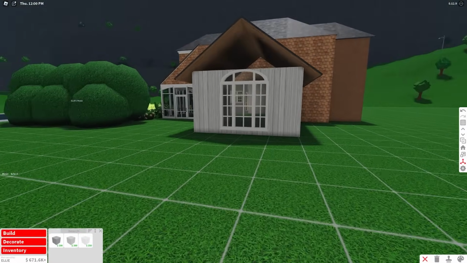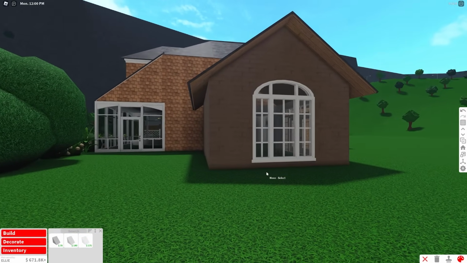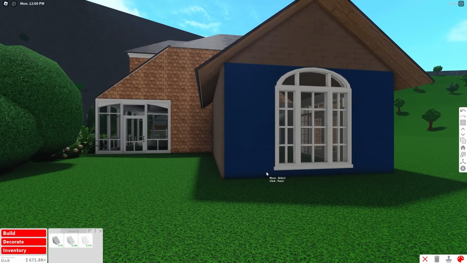Pretty simple window design. All right, so I added in the wedges up there, and then I also just kind of repainted this. I might keep repainting it over and over again. I'm just having trouble deciding on a color palette.